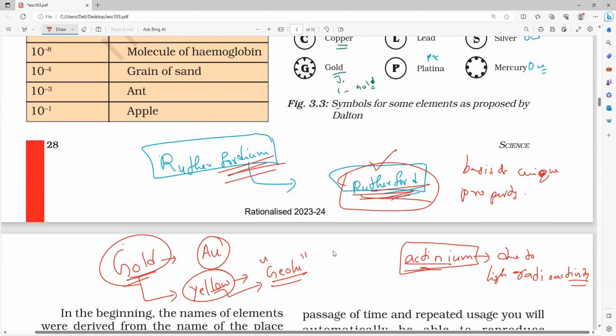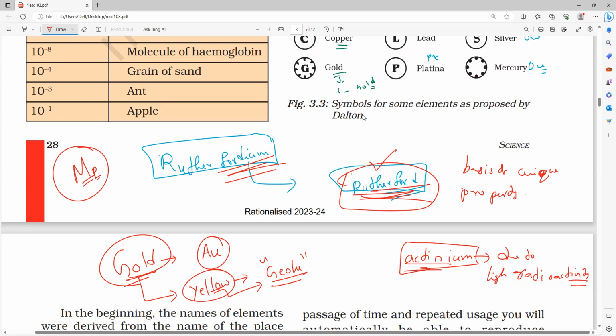Suppose in the future you discover one element, or I discover one element. If you like Pudukkottai, then you can take your element name as something like capital M and small p, Mr. Mari from Pudukkottai, though nobody knows that. Based upon this, you will form a name. Do you understand what I'm saying? Yes, sir. So like that only, certain names came about.